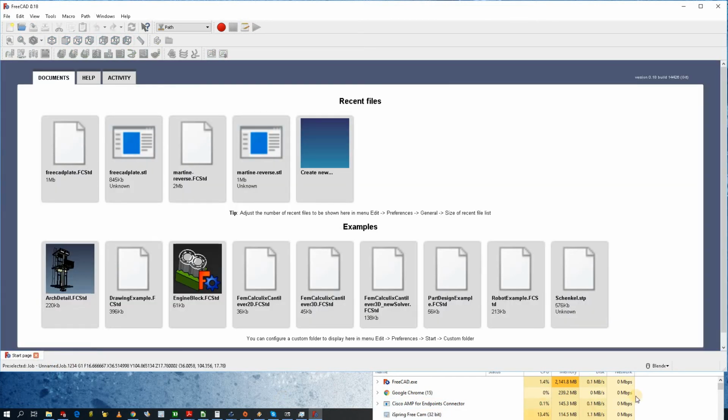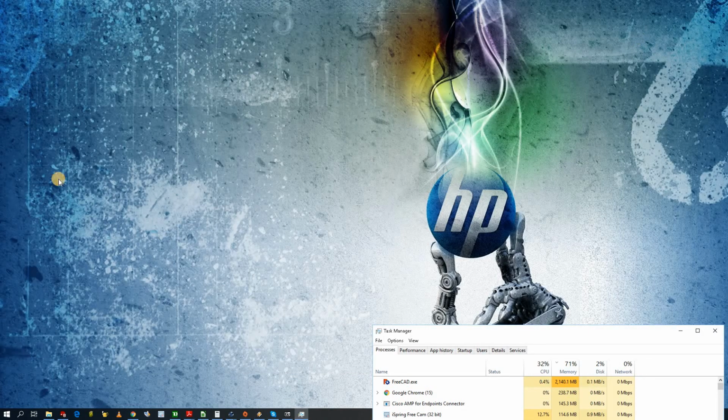Right, so the file is closed now, but the memory is still hogged. It should clear it. So I'm closing FreeCAD, reopening FreeCAD.